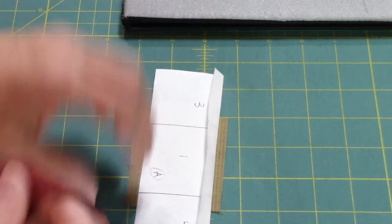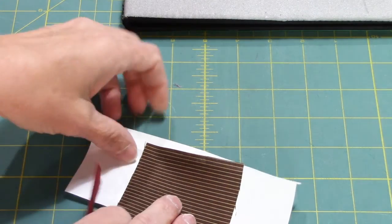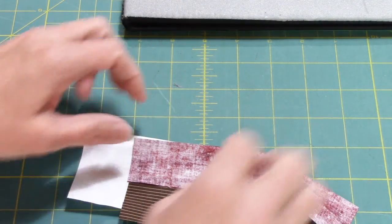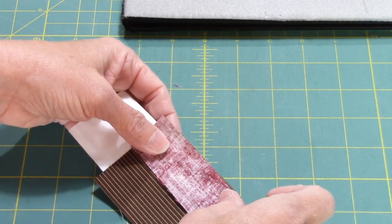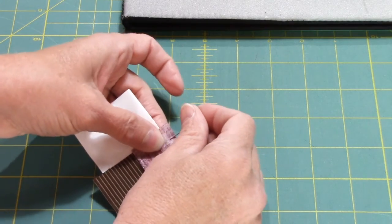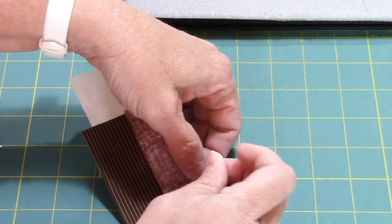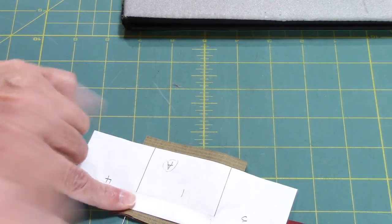And then remember, when we're paper piecing, the first piece always goes down with the right side up. After that, they're all going down with right sides matching the previous piece. So because I trimmed, I can line up this piece with the raw edges, and I know I'll be getting 1/4 inch seam allowance, and I can pin right through the freezer paper with it folded back if I want to, and pin. So I do still have it folded back.